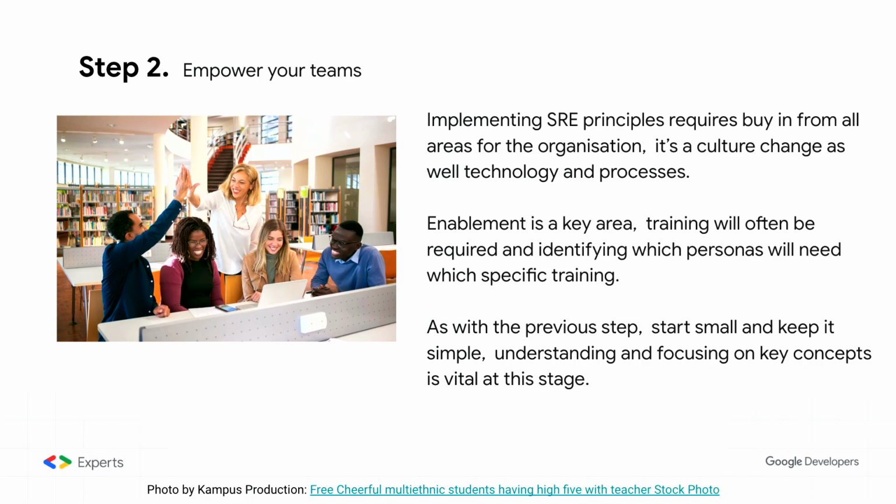Step two, again, we're focusing on the culture. Empower your teams. Implementing SRE principles requires buy-in from all areas of the organization. It's a big culture change as well as technology and process. Enablement is a key area. Training will often be required, and identifying which personas will need which specific training. So that could be your operations engineers, your product developers, your product managers, your PMs. Everybody in the organization really needs to get on board and understand the kind of changes you're trying to make. As with the previous step, start small and keep it simple.